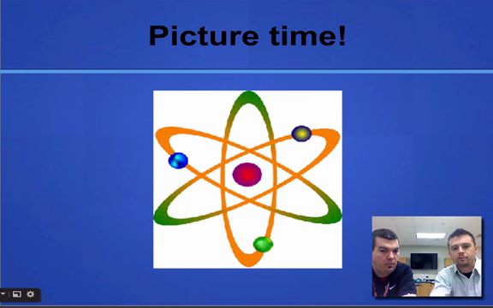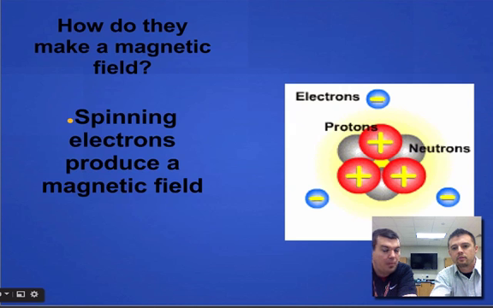They produce a magnetic field because the only moving part of the atom is the electron moving around the outside. And like I said before, scientists can't agree exactly on where those electrons are, because they're always moving. Think of your little brother that just can't sit still. Try to take a picture of him. That's how hard it is to try to get a picture of just an electron by itself.